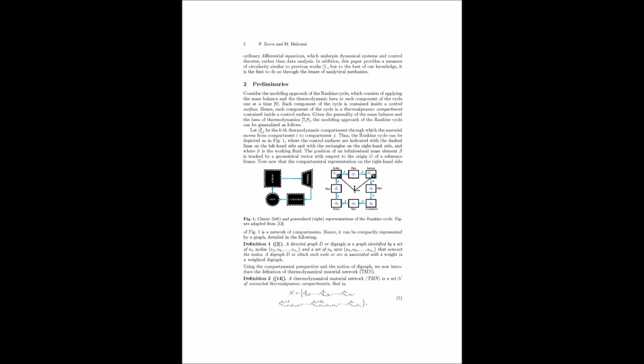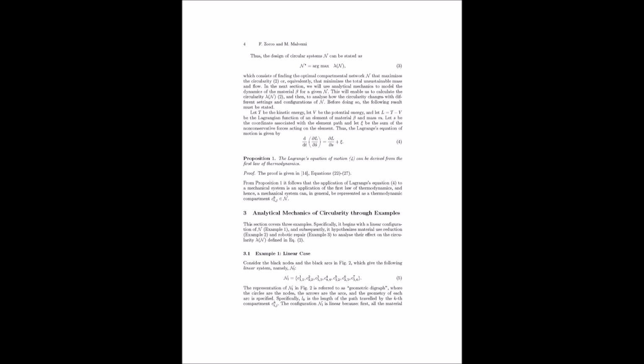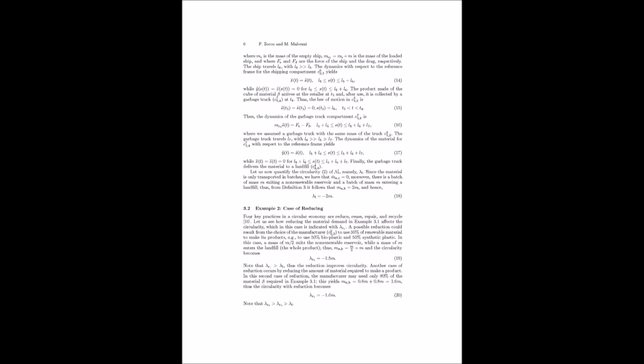Okay, now I'm ready to dive back into that third example, the one with the robotic repair and circularity memory. The one where time really comes into play. Remember, they start with this modified system NP, which includes that repair stage. But at first glance, the circularity still comes out to mixed 2 meter, the same as the linear case. It was a bit of a head scratcher until they introduced that idea of circularity memory and the time horizon. Exactly. So they bring in these new terms, LOL and LOP, to represent circularity with memory for the linear and repair cases, respectively. With that subscript, reminding us that we're evaluating circularity within a specific time frame.